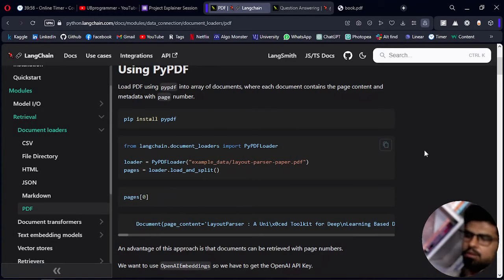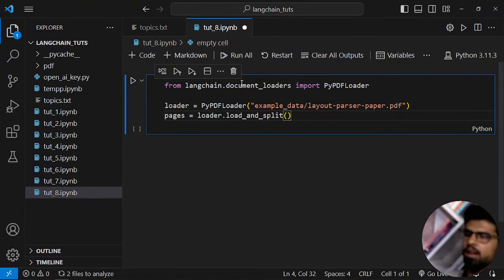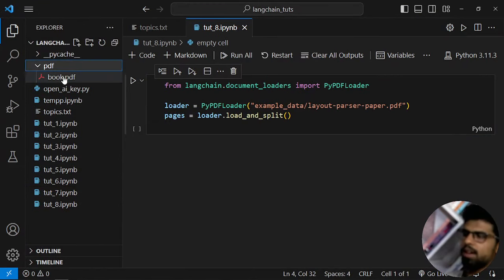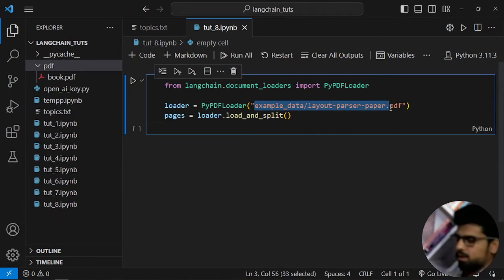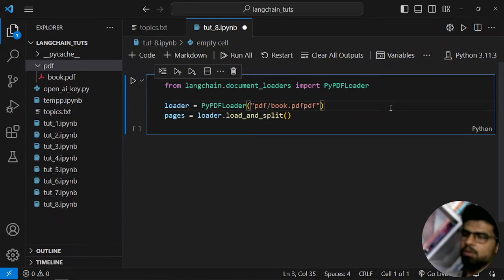Okay. Now the first step is to load the document. I'll copy this format and replace the path. Here in my pdf folder I have this book.pdf, so I will replace that with pdf/book.pdf. This will be the path of my book.